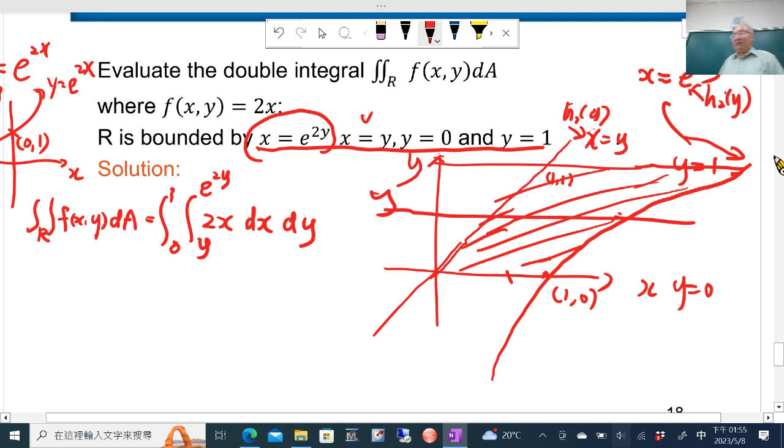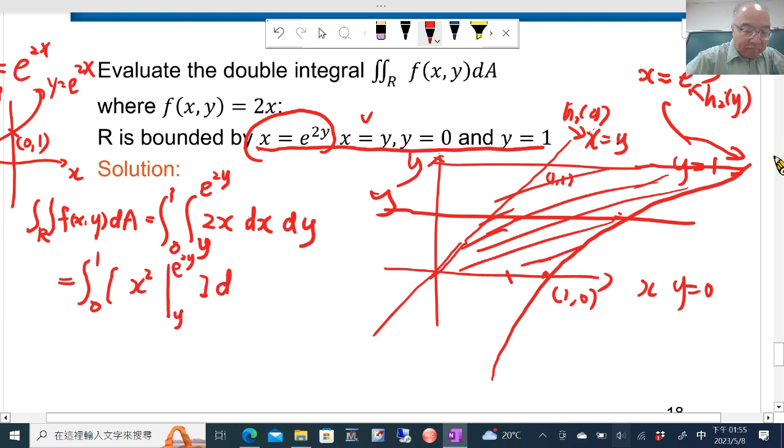Okay, now after converting our double integral to the iterative integration, and we choose the order dy dx as the typical type 2 integration form, equation number 21, then it becomes straightforward. So let's go further. The integral from 0 to 1 of the integral from x squared of y e to the 2y dx, sorry, dy.